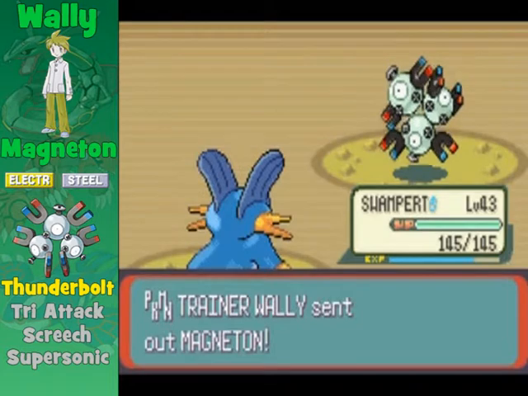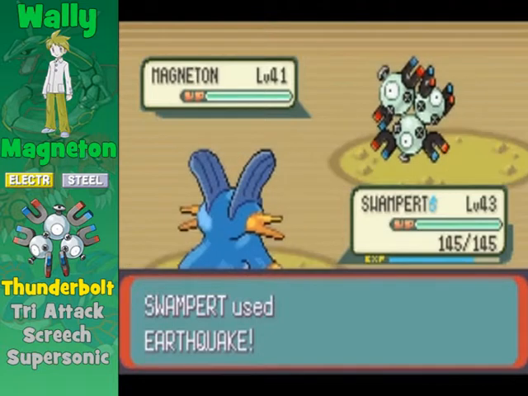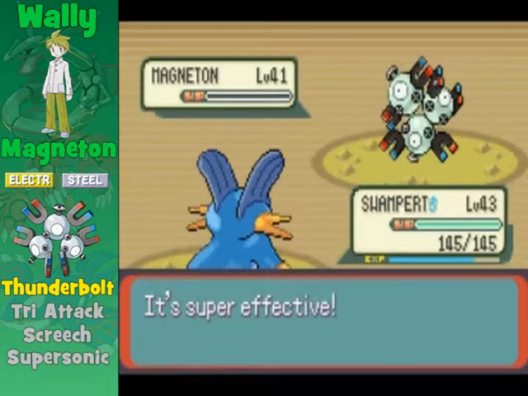Next out is Wally's Magneton. Magneton doesn't have the Levitate ability, so it's 4 times weak to ground type moves. If your Pokemon gets hit with Tri-Attack, they can risk getting burned, paralyzed or frozen.